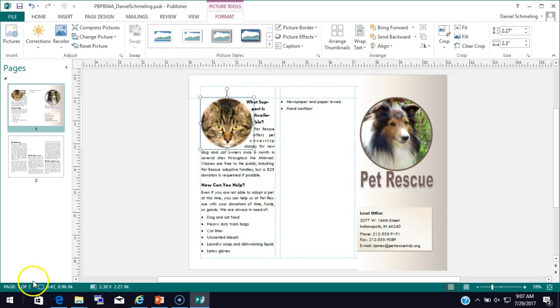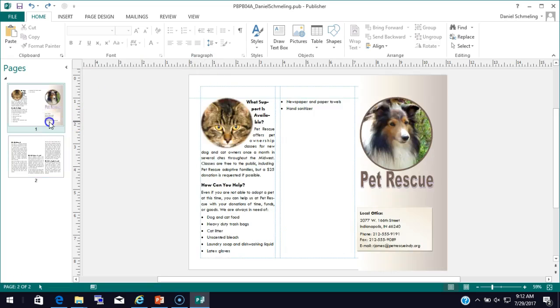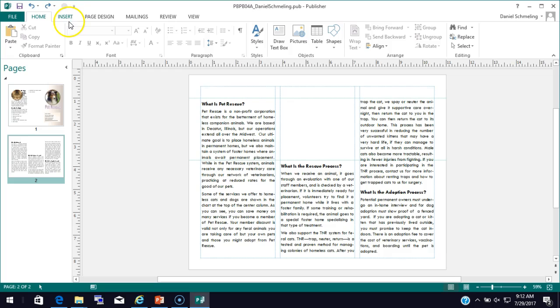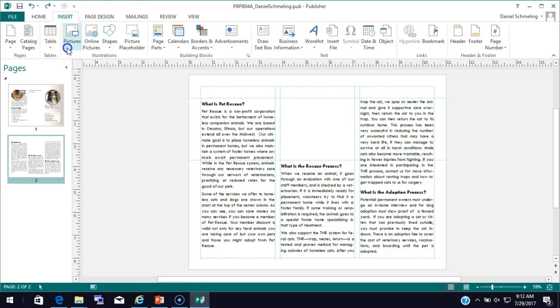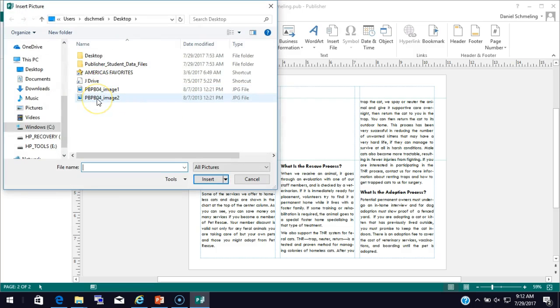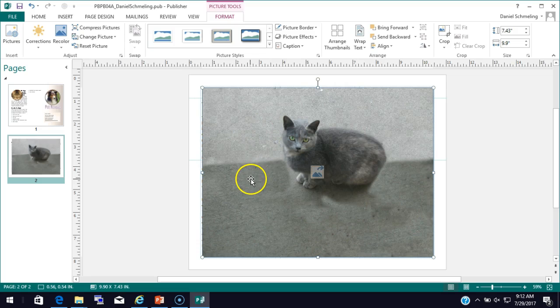Okay, folks, the next step is to go to page 2 of your document. We're on page 277, number 1. We're going to click Insert. We're going to insert a picture. We're going to insert our image 2, click OK, and our cat comes up and tells us it wants us to crop it, but it wants us to crop it using some rules. And the rules that it's suggesting, of course, are from the book, right?